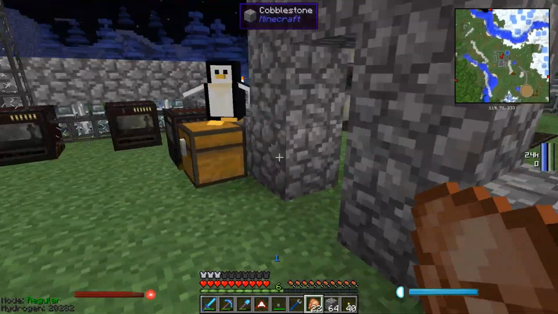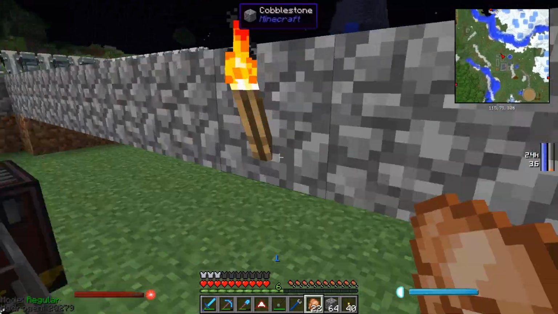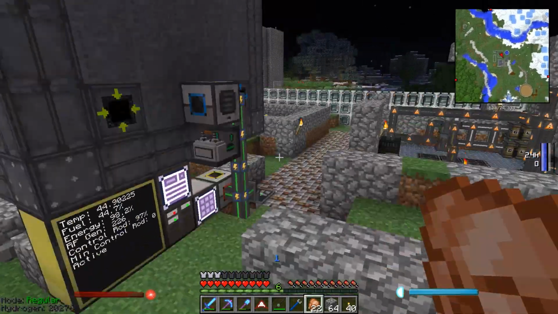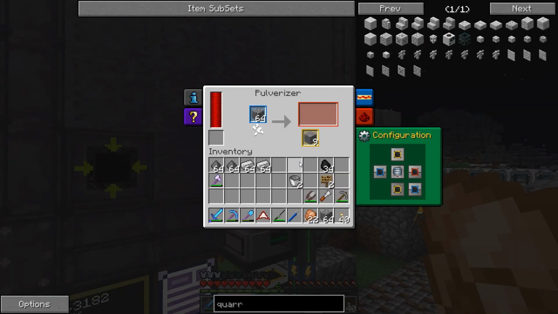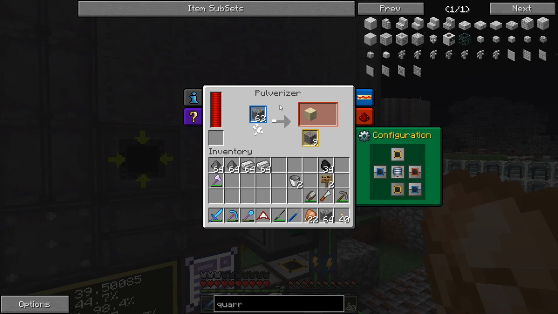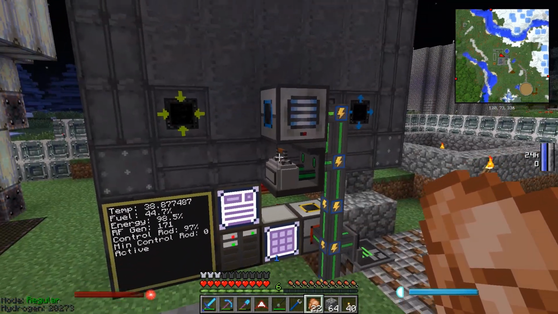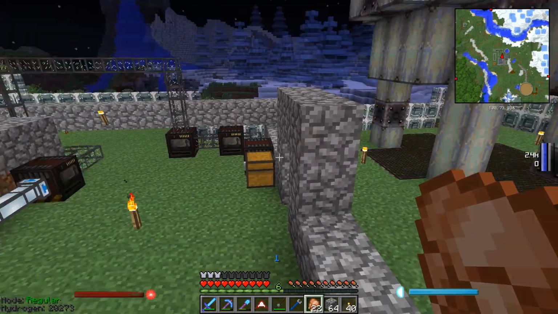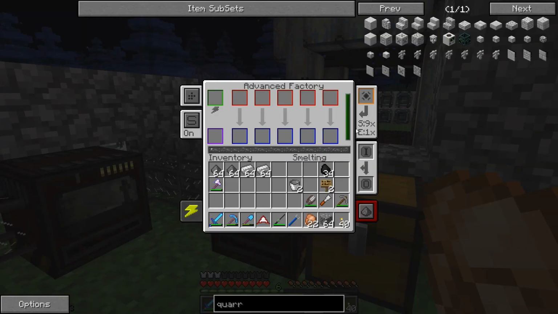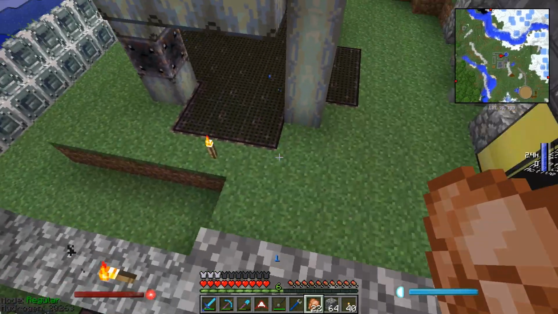Now, the one other thing, let's see, did I put... I did not. Let's grab a stack of cobblestone. I had one in my inventory already, but oh well. We're going to make some more sand with the pulverizer, which also gives us a little bit of gravel, but don't really care about that. And I want to show you just how fast this smeltery is, this smelting factory. I've got the maximum amount of speed add-ons in here, so it's really, really fast and it's pretty cool.